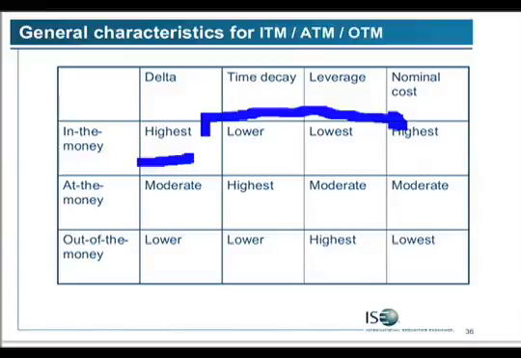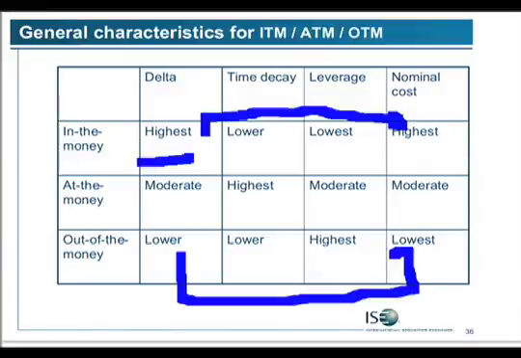So you'll see that there is that relationship between deltas and the cost. Delta is a probability. There's a couple ways to look at it. The practical side is the probability of the asset moving beyond that strike price through expiration. And there's also a more scientific way to look at it. It's the hedging process that market makers and institutions use to hedge the investment. So there's either way, depending on how you want to look at it.